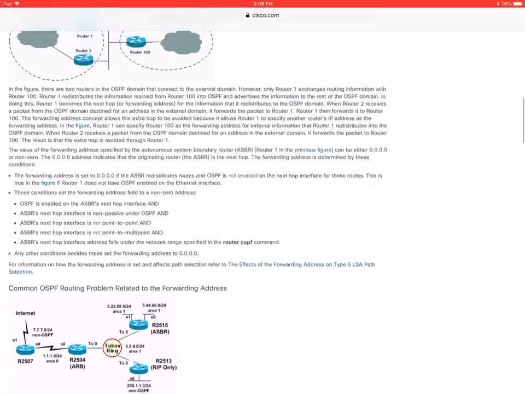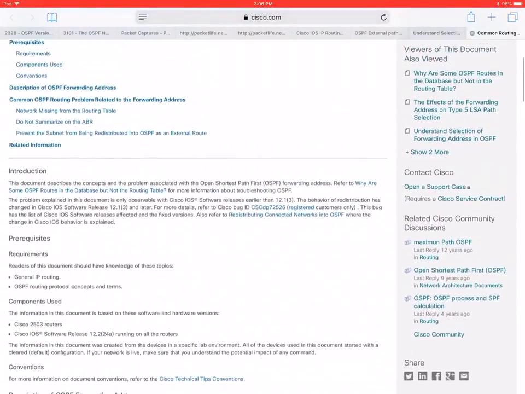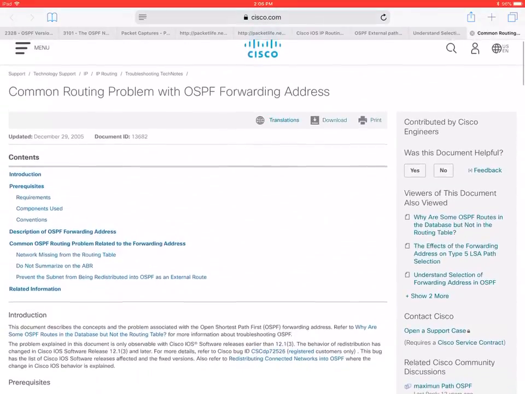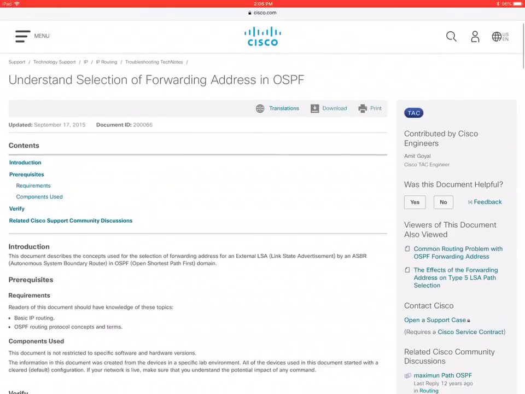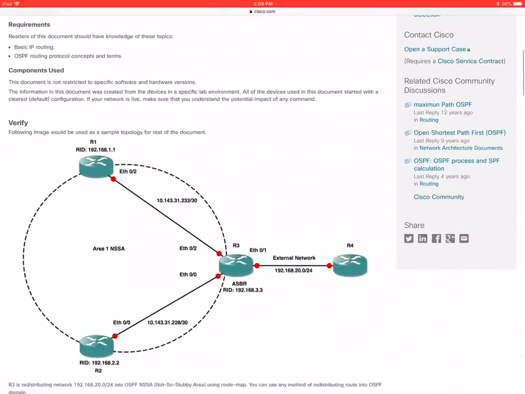And then let's briefly look at how the forwarding address is selected, because there are also specific rules for that, and these are demonstrated in this other great Cisco document, Understand Selection of Forwarding Address in OSPF.